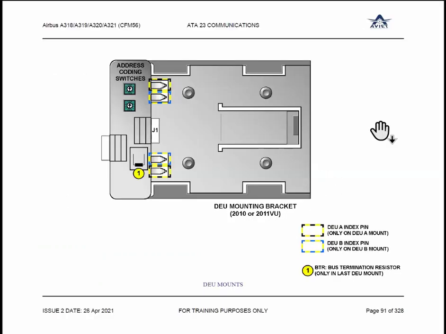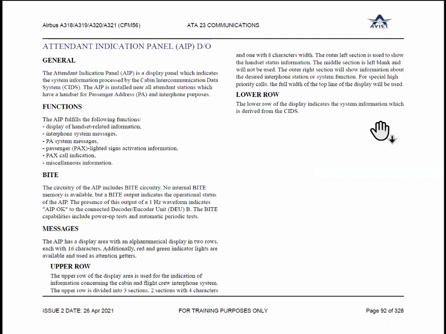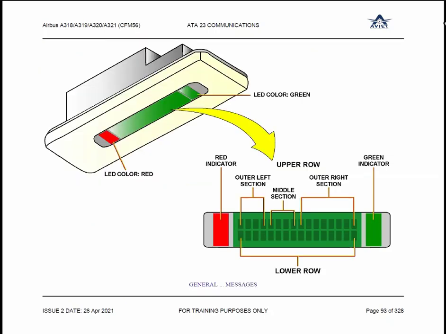AIP is a very small device. Display devices you have seen in many places, like a digital display. AIP is used to give the crew precise information on what sort of communication is going on. You will not use it many times. It is a display unit with two LEDs, one green and one red. Green is used for normal communication, red for emergency purposes. Emergency means there will be smoke, an emergency call, or evacuation. In those conditions, red will come on to draw the cabin crew's attention. Otherwise, for normal communication, you will get the green light only.